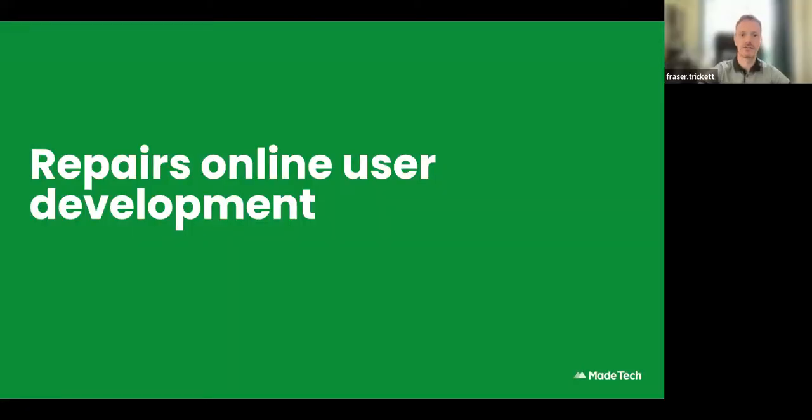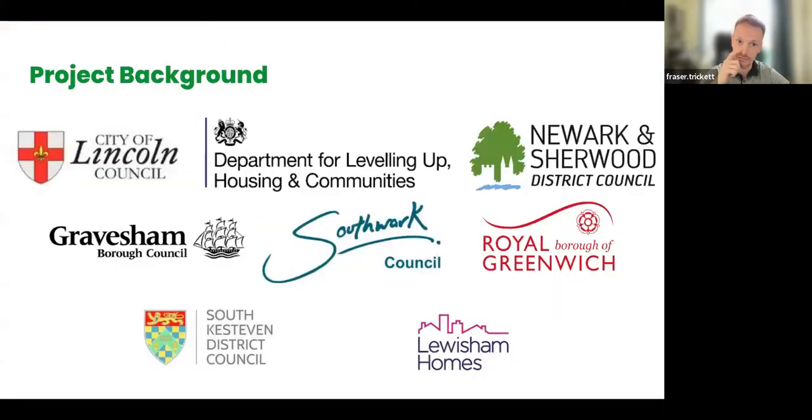So just to take you through the Repairs Online journey that we've been through. Just to give a bit of project background, it was a project that started back, I think it was 2019, when I did the first application to run a discovery through to what was at the time MHCLG. And we've worked with the variety of councils that you can see on screen throughout the life of this project. So this is now part of the continuous funding model. Hopefully we'll be entering into a next round of funding soon. The live partners, as it stands today, are still Lincoln, who are live with the product, and Newark and Sherwood are really the development partner at the moment, and they'll be launching later this year with some new features that I'll come on to in just a bit.